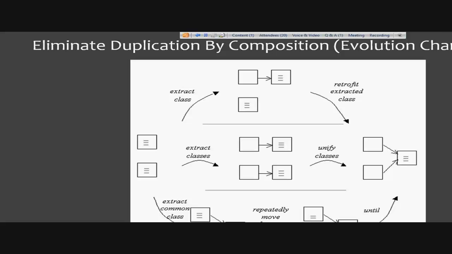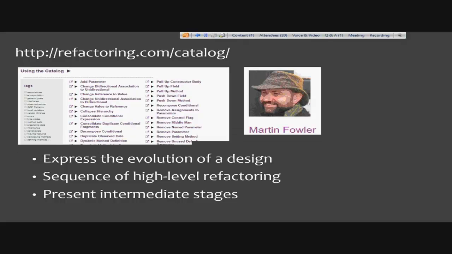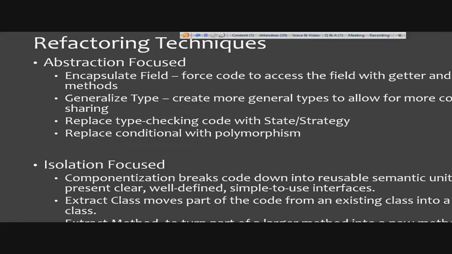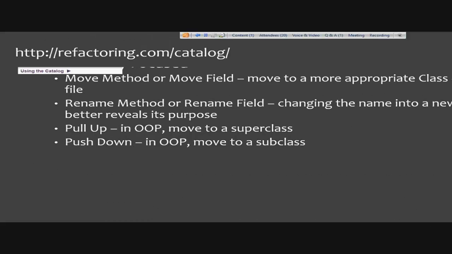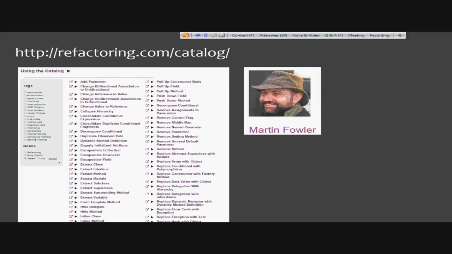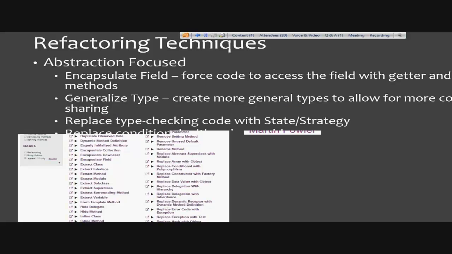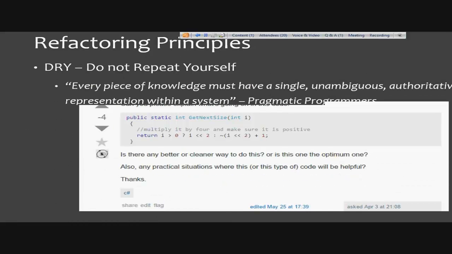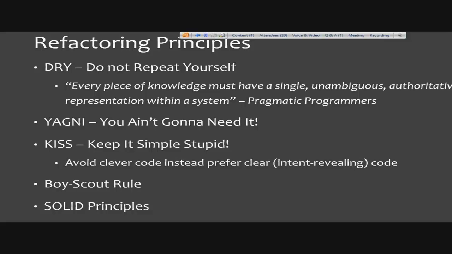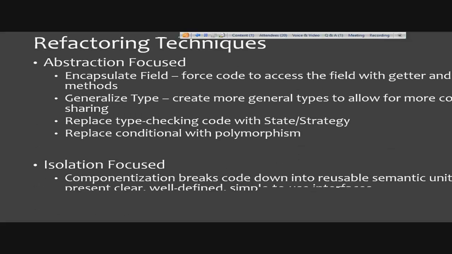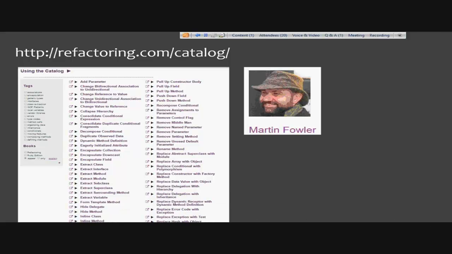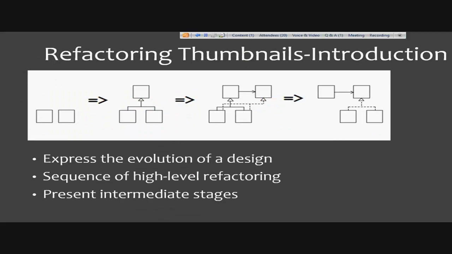So what I'll suggest is, instead of trying to go through all the hoops of understanding and remembering all the techniques given in a catalog, understand what you can do. And if you practice these principles in a refactoring stage, which are DRY, YAGNI, keep it simple, Boy Scout rule, SOLID principles, and if possible pair programming, then definitely you can achieve greater value even without trying to remember all the things in a refactoring catalog or refactoring techniques given in different sources on the internet.